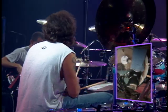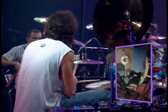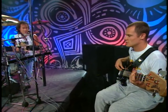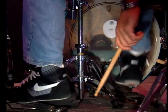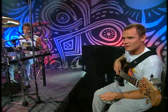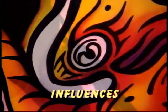1, 2, 3! Fancy kick drum work. Did you see that? See, not a double pedal, it's one pedal. Don't try that at home, kid. You may hurt yourself.